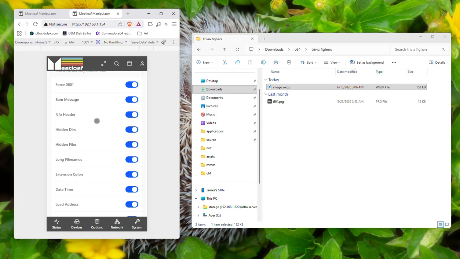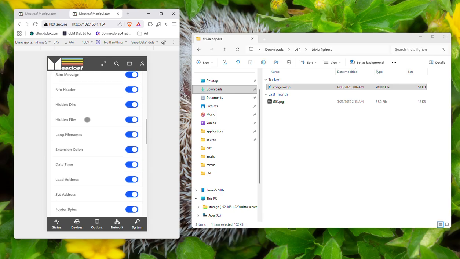It'll show you the URL path for whatever you're getting a directory listing from, so you know where you're at. It'll also show you what image you have mounted. If it's a URL from a web server and then you've got a D64 mounted, it'll tell you what that media file image is as well.